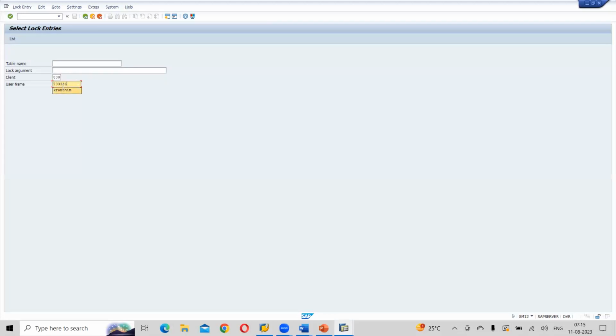It is showing 7633346, right? Then click on list. It is not our username; the person in whose name it is locked, that ID we need to give here. This happens only in the practice server. In real time, most of the time it won't happen. Again, I'm reiterating. Click on list.